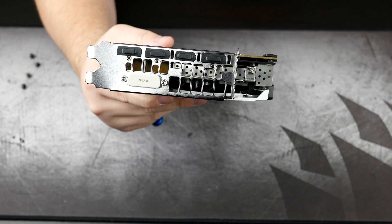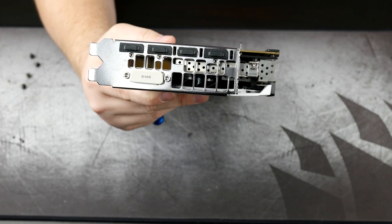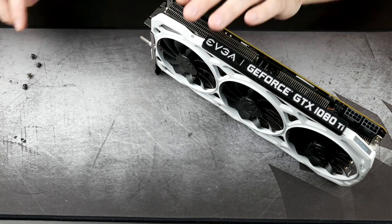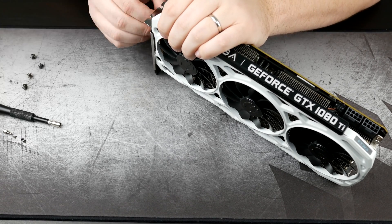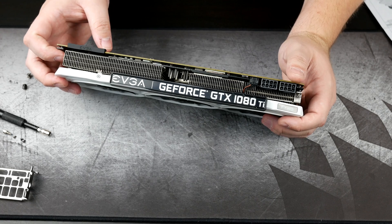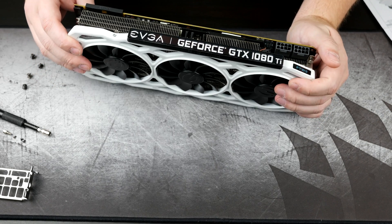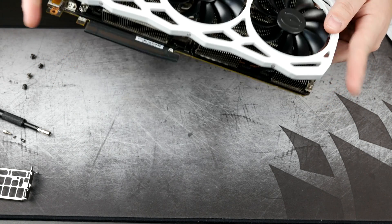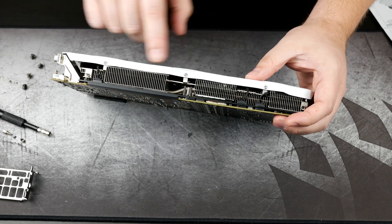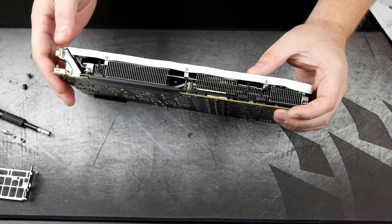We have three Phillips heads pulled out across the middle. We're now going to have to remove the two hex heads around the DVI port. The next step is unplugging any of the wires that we have access to. Next to the two power connectors we have one there we might be able to access. Flipping it around to the other side, I see three here — one right here and two side by side. So I'm going to go ahead and try to unplug those before we separate the card.